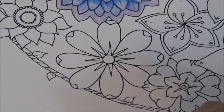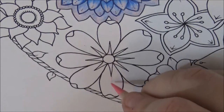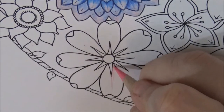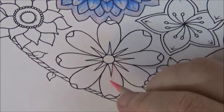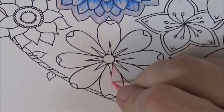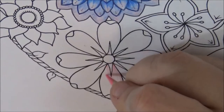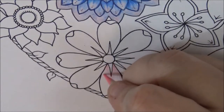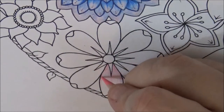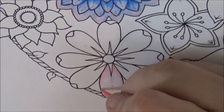Now, I'm going to very lightly, because I went too dark once in a while, and I'd rather go light at first, put the pink in here, just lightly put the pink. Okay, this is a pretty color. I like the way that each one of the pencils, if you notice, they feel a little bit different when you're actually using them. Some go on real easy, some the pigment isn't as good, but this one just goes on so nice. So I'm just going to put the pink in right here.